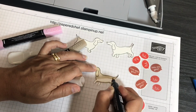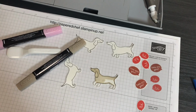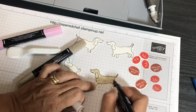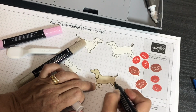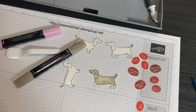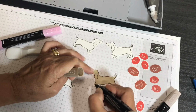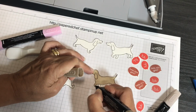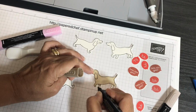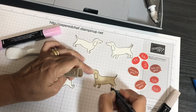But if you let the alcohol markers dry, then you end up with harsh areas, and it doesn't blend. So that's how you do it. And then I would just finish this up by using the thin side. There's a thin side and a thick side of each marker. I could color the legs with the thin side very easily. And I don't really need to blend the legs because they're not that big of a region.